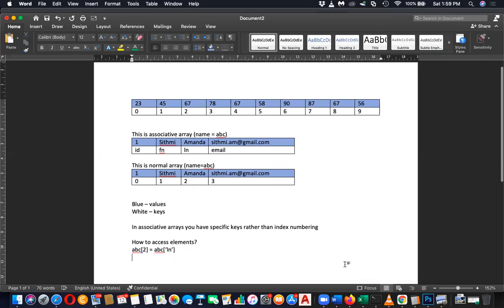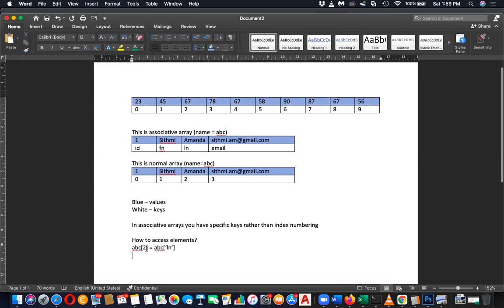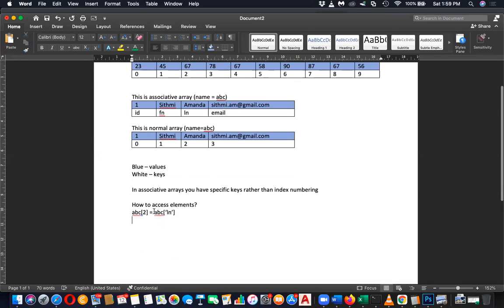Understood how to access array elements? Because if it is like variables, you can directly access, right? In the variables you can say x equal 10, y equal 20. Then if you print or echo x, it will directly print that value of x.